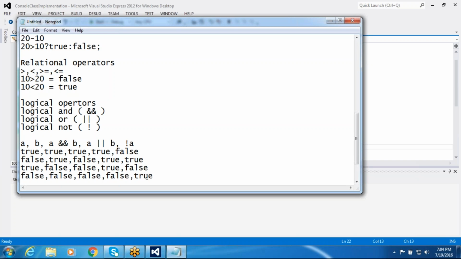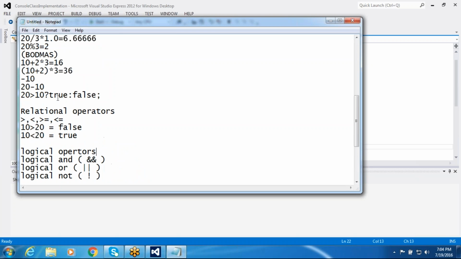So like this we actually use the logical operators. We are going to use logical operators in that way. Now let us try to write a program. Using this, we enter the marks of a student. Then after that, it should calculate the result for us. With the help of the conditional operator, we need to do that. Using the conditional operator, we are going to do it. Now let us try to do that.